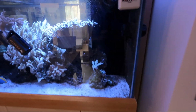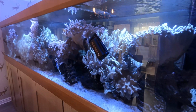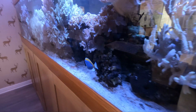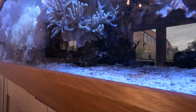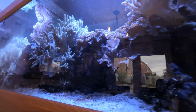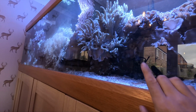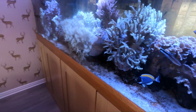It's pretty much perfect. I really can't see many, if any, spots of algae. There's one here which I've missed. Sometimes getting down low and looking up, you can actually see better where you missed. But yeah, that's pretty much the only place I've missed is there. So I think next we'll move on to the other side.